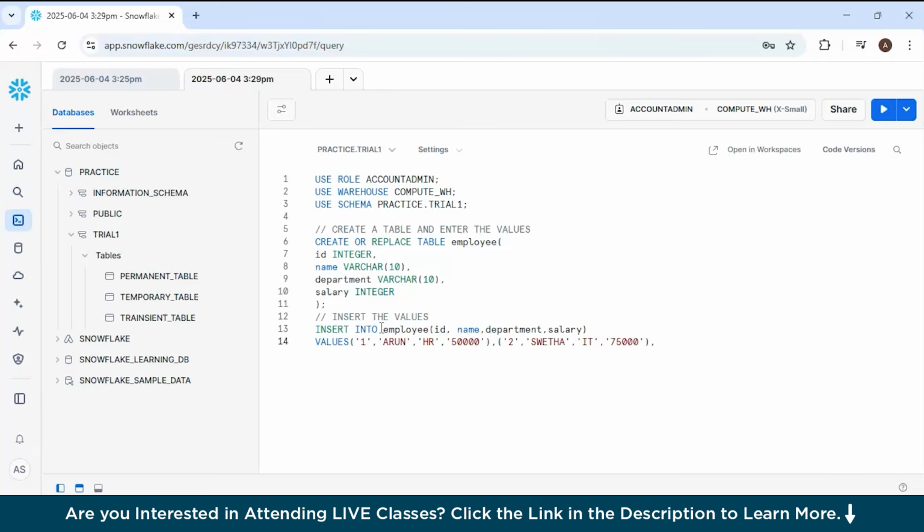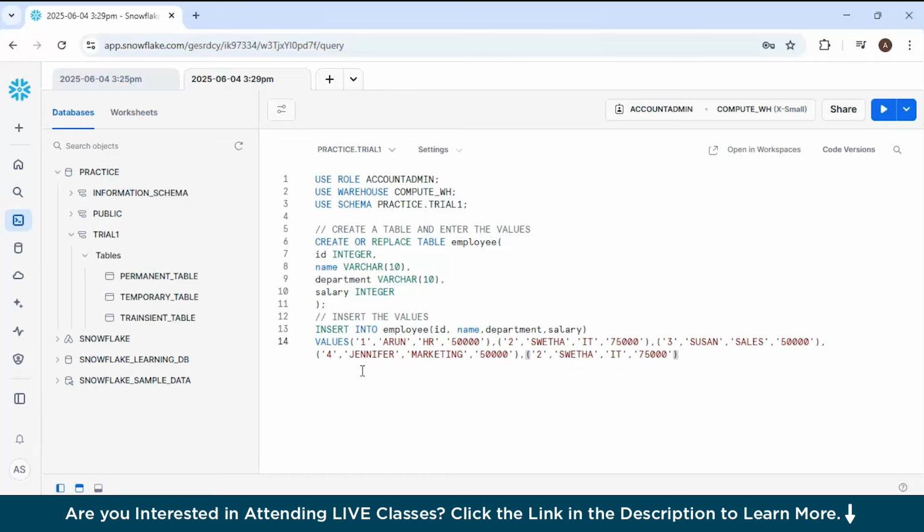Let's create another one. So easier way to do this is, just change the numbers so that you don't have to waste time. So the name now is Susan, and the department being sales, and the salary being 50,000 again. And then again, let's say the fourth one, name is Jennifer, and he belongs to marketing, and the salary being 50,000.